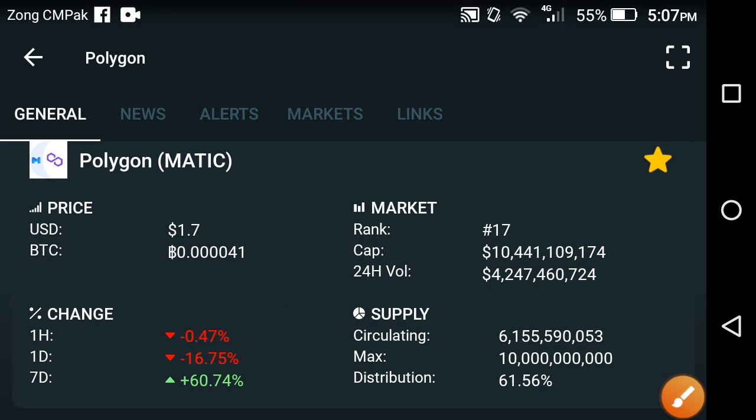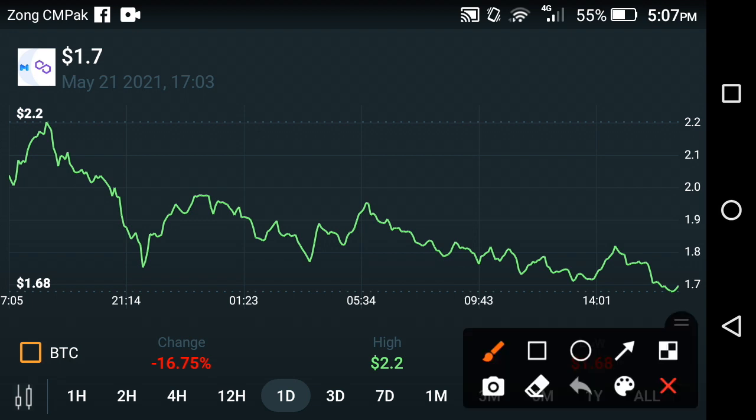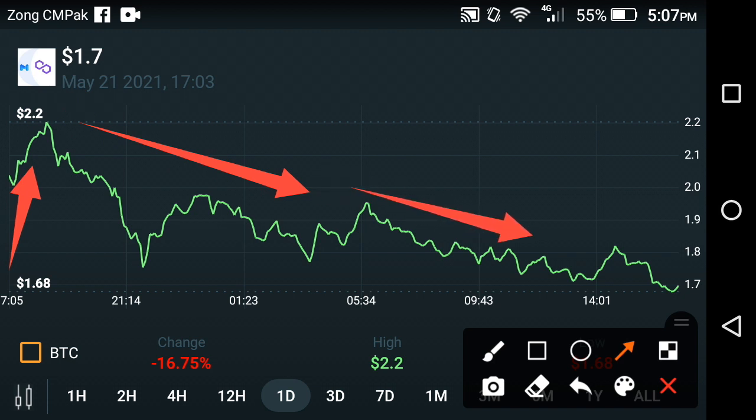Let me show you the price of Polygon Matic for the last 24 hours. You can see here, from yesterday, as you can see in the previous time, this time there was a jump in Polygon Matic. From yesterday, the falling time of Polygon started, and Polygon fell over and over, friends. As you can see here, friends.